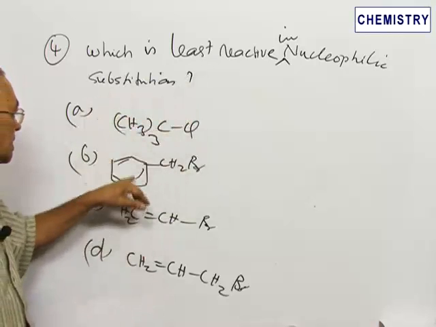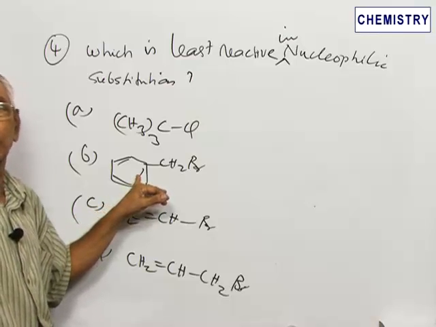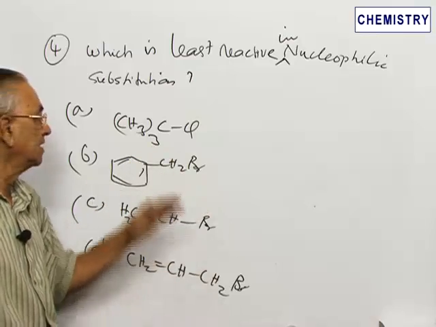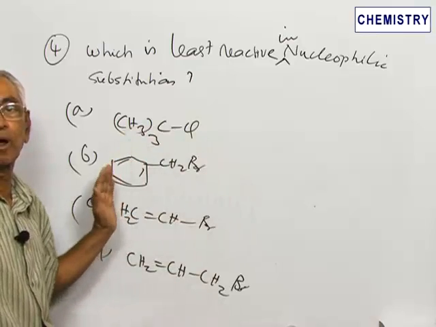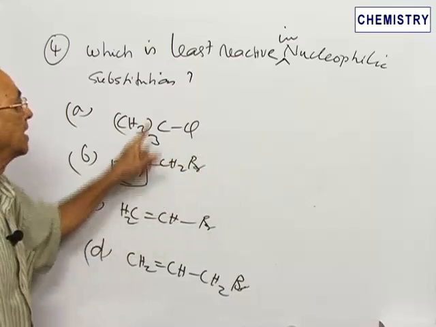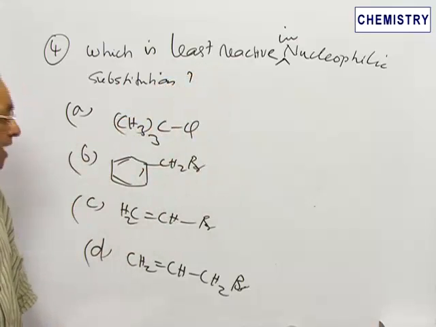It can be used. This is benzylic bromide, benzyl bromide. This benzyl bromide is a very useful starting material for nucleophilic substitution reactions. It can be converted into benzyl alcohol, benzyl cyanide, and a number of other benzyl derivatives by this means. Therefore, this is also fairly reactive, a nice reactive substance in a nucleophilic substitution reaction.